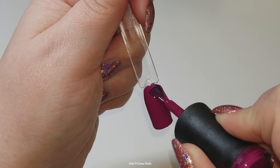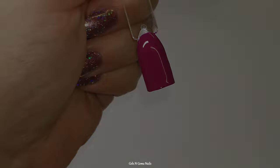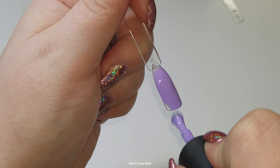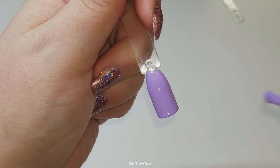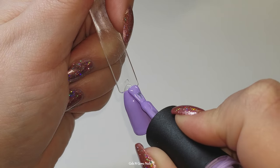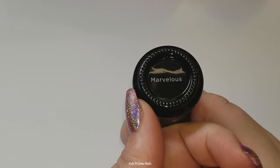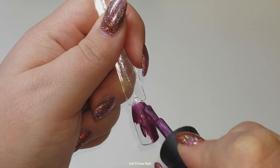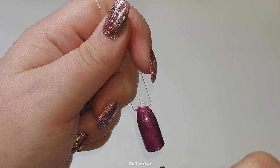Next we have Light Lilac — I've had this one in my collection for quite a while. It's just a very beautiful light lilac purple, still showing up very true to color on camera. I do have a few towards the end that give me a little trouble, but I'll try to describe them. And next we have Marvelous — a little bit deeper than Among Adult but very similar in formula and shade, just a little bit darker.